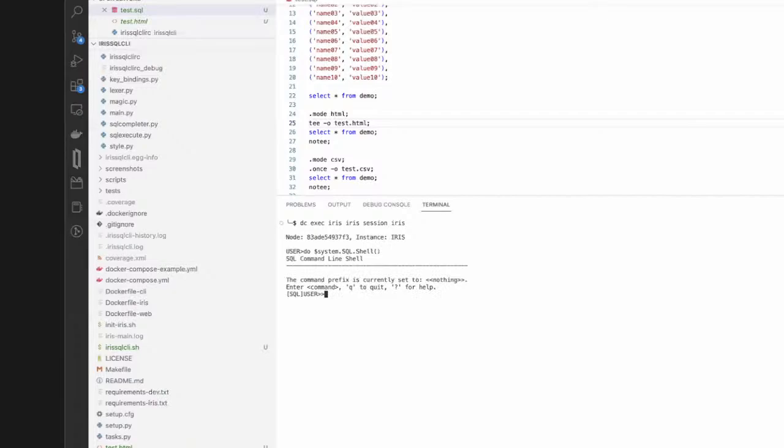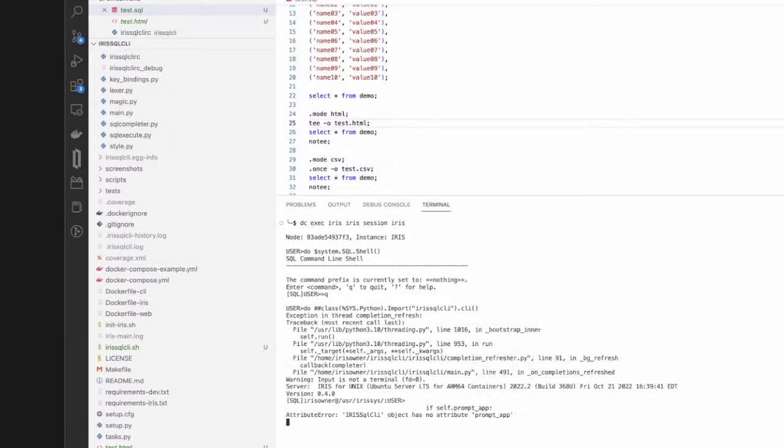It doesn't have these cool features. So what I could do is call Iris SQL CLI just from Python, right from here, and it could work. Doesn't work.